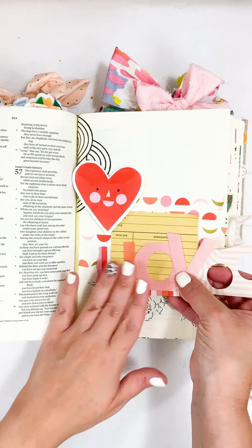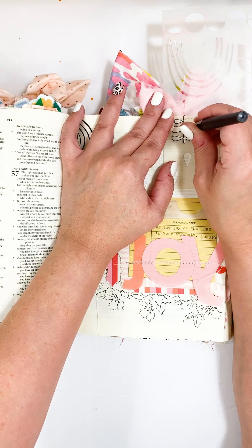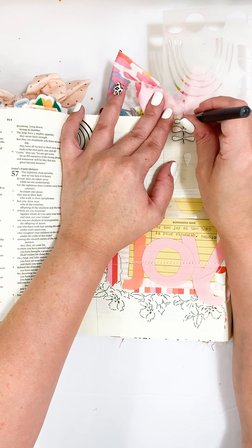I've got some journaling down here referring back to Nehemiah chapter 8 verse 10, which says, 'For the joy of the Lord is your strength.' I love that His joy provides fortification for our Christian life and Christian walk, and how He never leaves us without fullness of Himself in our walk with Him.